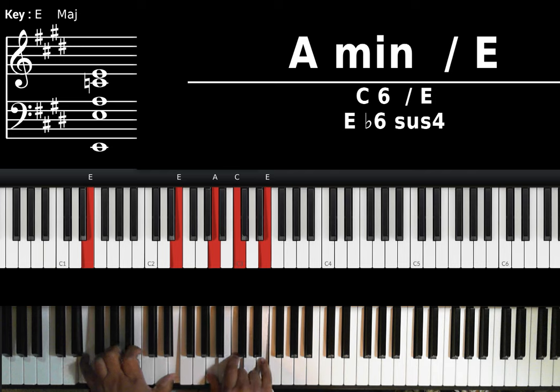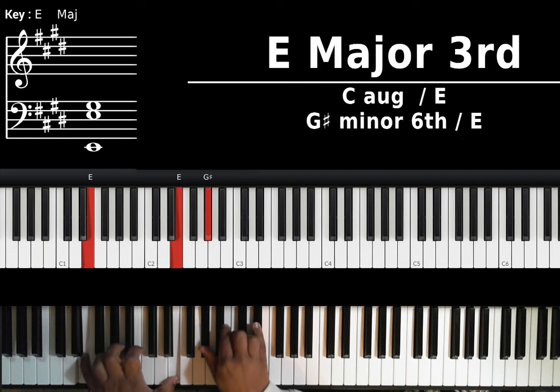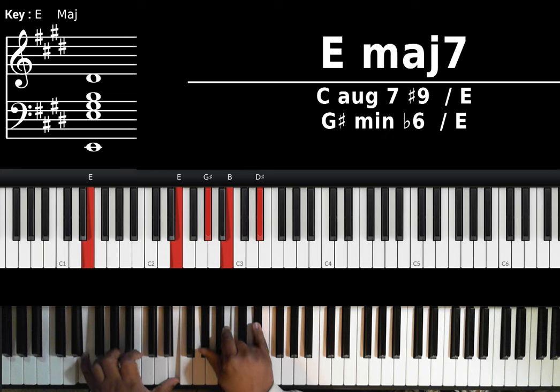Then you want to do A minor over E, A, C, E to E major 7. Okay, E on the left hand, G sharp, B, and D sharp.